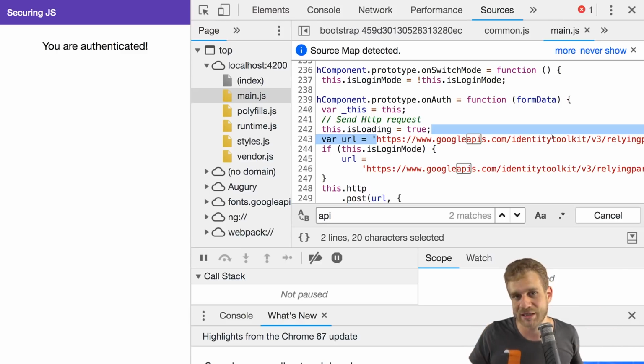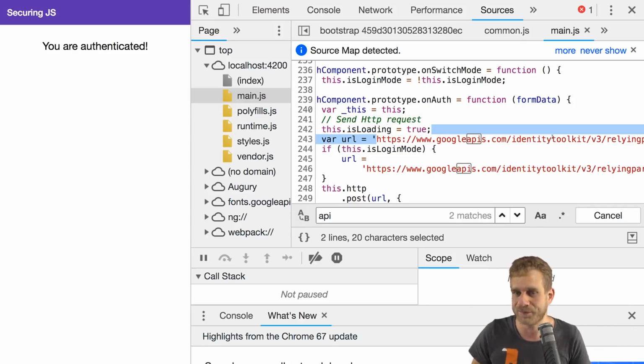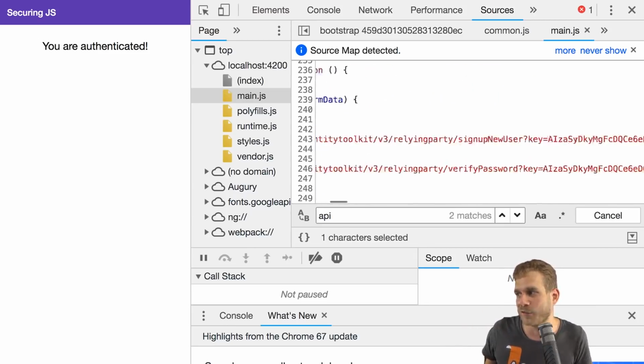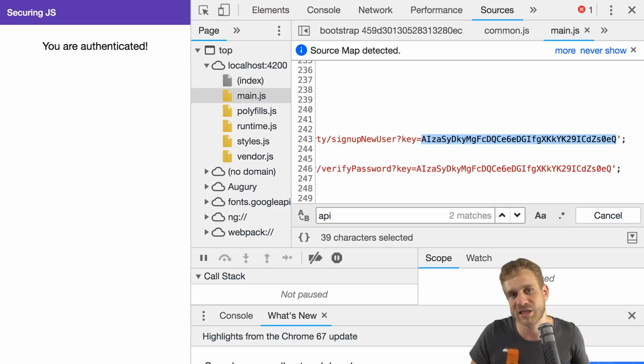Not necessarily, at least. You should definitely not put anything into your JavaScript code which is absolutely confidential, which users must not see, like your root password for your Firebase account. You don't want to put that in here. The API key is something different. With the API key, and that of course is not only the case for Firebase, but for most APIs, or all API keys you use on any API, with that key alone, no one can access your Firebase account. They don't have your password, and that API key is not even your username. So people can't access the account.